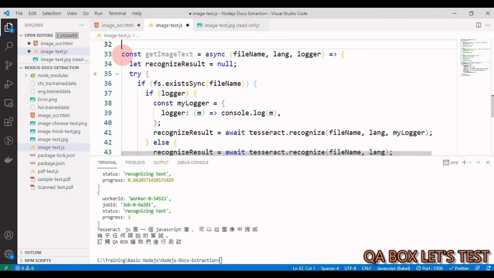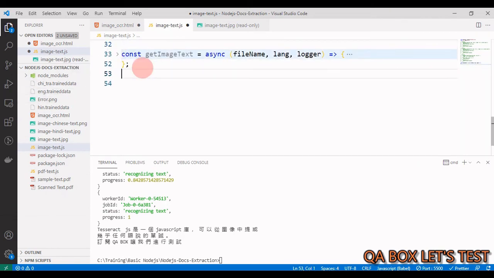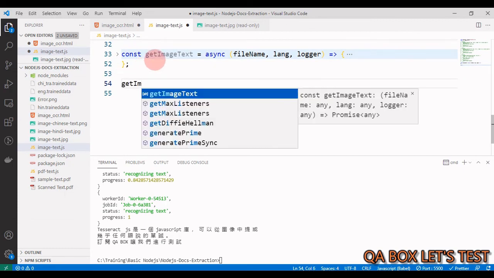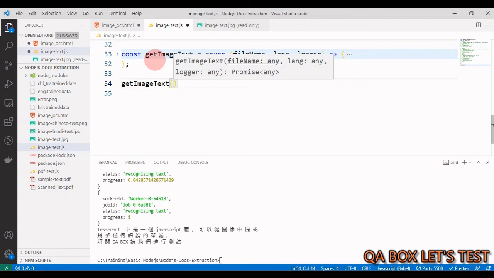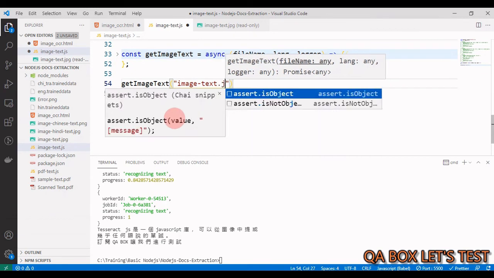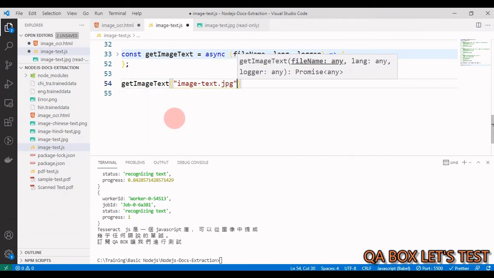Let's test it out. Let me collapse this, and now we say getImageText. Now we have to provide in the file name, so let us pick this image-text.jpg. Second one is language. So language in our case now is English, and let's ignore this logger part. All right.